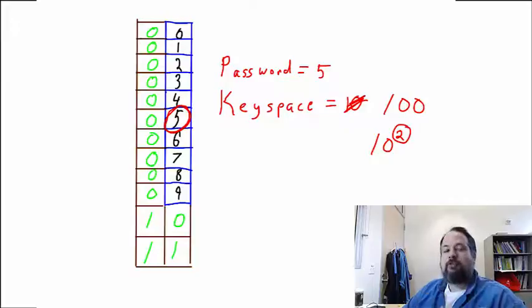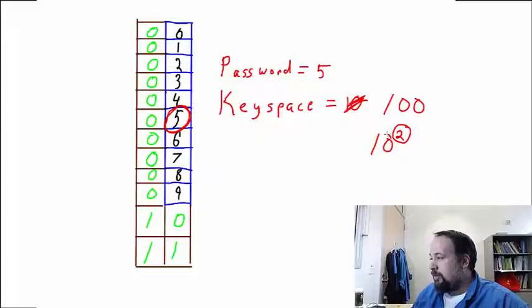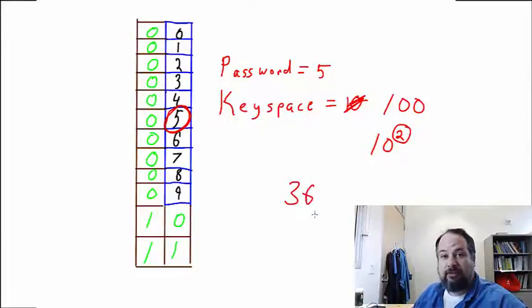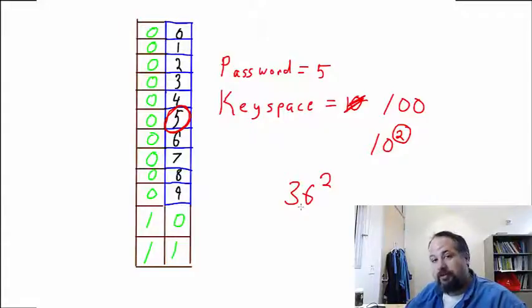But suppose that's not good enough. Suppose we want to make it even more secure. Well, another thing we can do is let's not only use digits, 0 to 9, right? That limits this bottom part here to 10. What if we add in our regular characters, our regular letters? Well, now I have 36 possible digits, right? So now with 2 letters, it's 36 squared. Well, what if I treat uppercase and lowercase different? Now we have 26 plus 26 is 52 plus 10. Now we're looking at 62 squared.